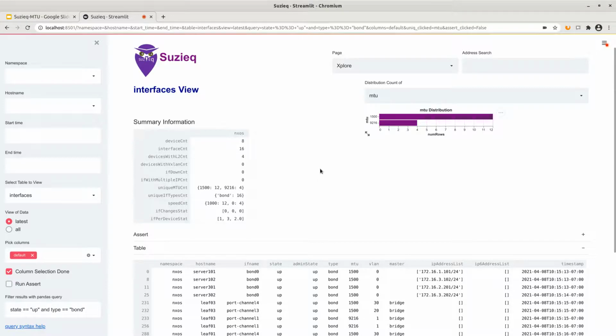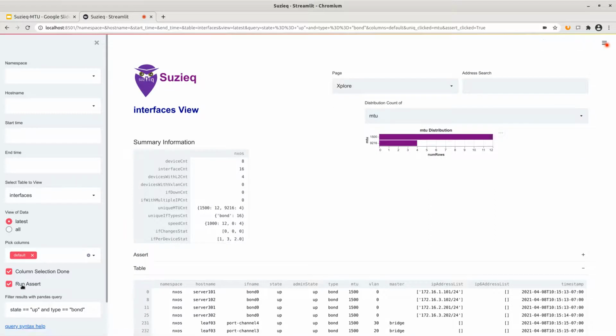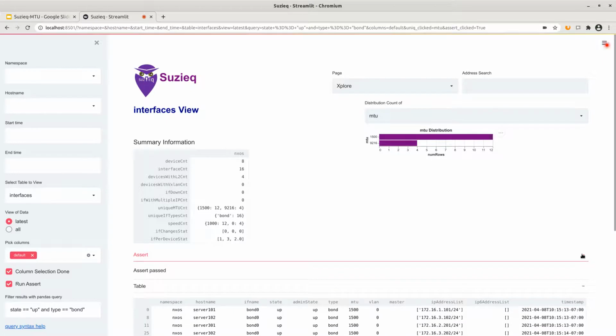Now, one of the important things with respect to MTU is that you want to make sure that the two ends of the interface have the same MTU. And you can validate that by running an interface assert with Suzieq. When you run interface assert in Suzieq, it runs the checks to make sure that the two ends of the interface are configured correctly. And one of the things it checks is the MTU. And so asserts have passed, and you say, okay, perfect. So all the interfaces are configured correctly with no mismatch between the two ends of the interface. But that's not the only problem that can happen.